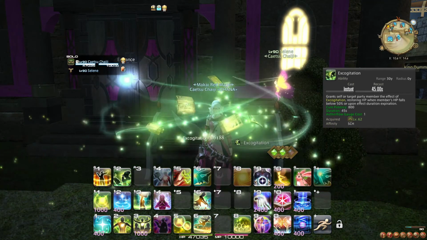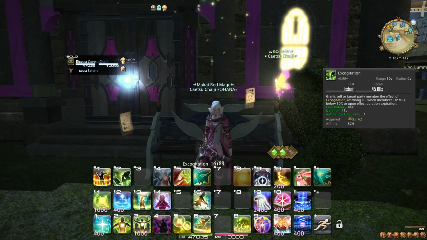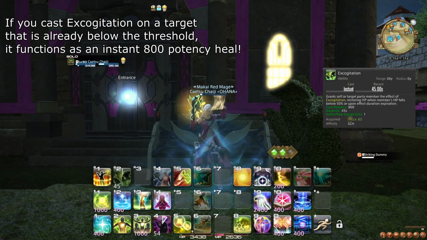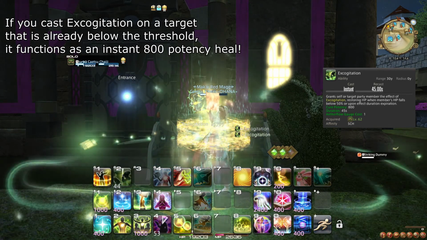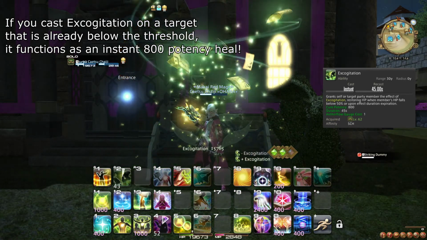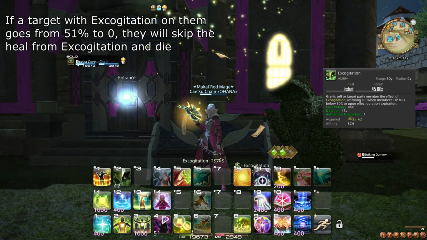Unless you don't expect the tank to take much damage, you should typically apply this to the tank on cooldown. Make sure to play around it, not actively healing the tank up too much if Excogitation is on them. Keep in mind that if the target dies from a hit, then Excogitation will not bring them back up.